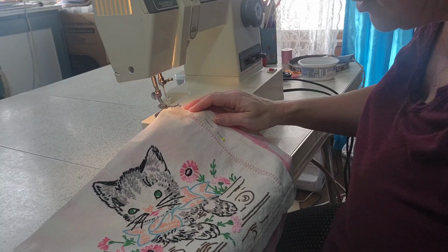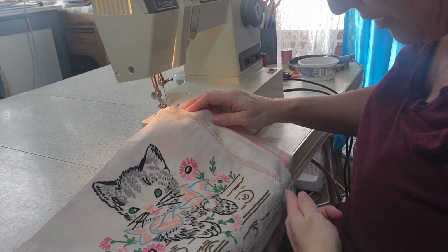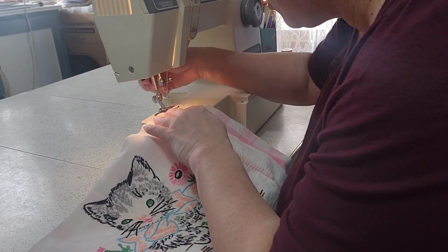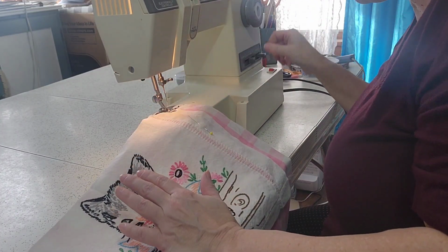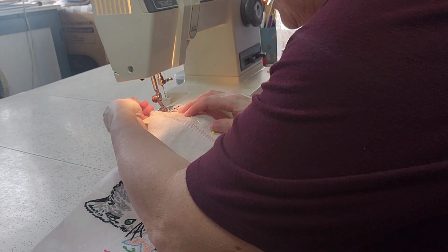And I mean, there's no instructions here. You can do whatever you want. We could sew down this hem stitch. We could sew on the inside, sew on the outside, sew a straight stitch, sew a zigzag. Whatever it is you want to do. I'm going to sew a zigzag stitch on the outside edge.